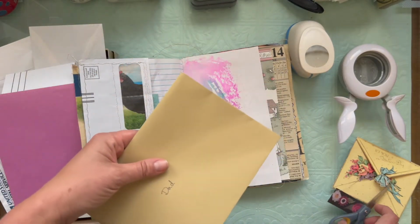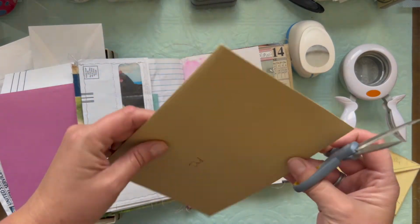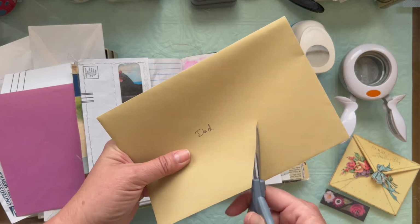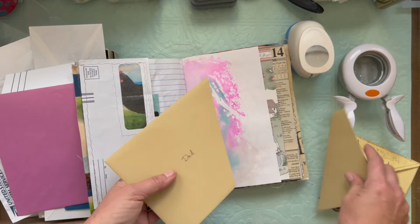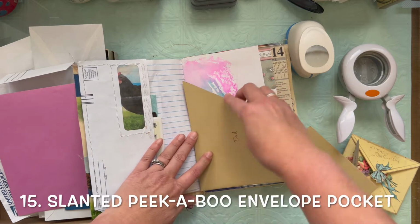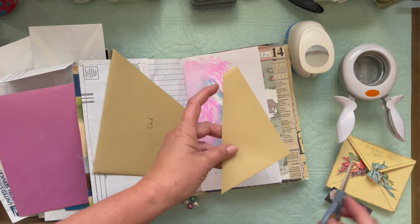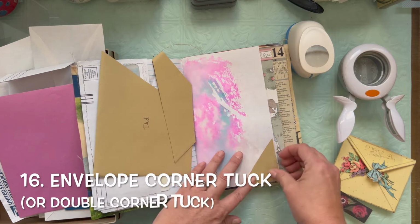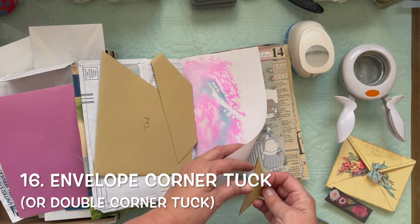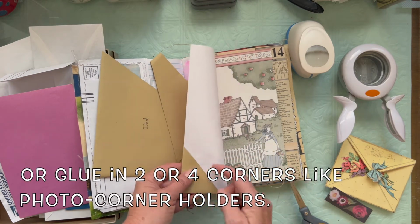Here's my one that says Dad. I can use this in a couple different ways. I can cut it at an angle. Again, a paper cutter would be handy with this to make a peak pocket where something you stick in it is sticking out. You can also cut the corners off of an envelope to make a corner tuck. And this can actually go over the page like this. And it can be a tuck on both sides.